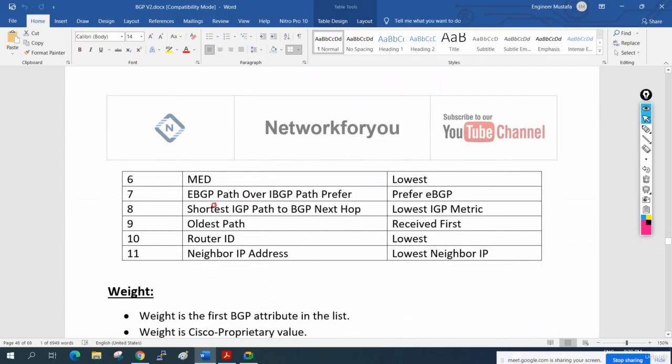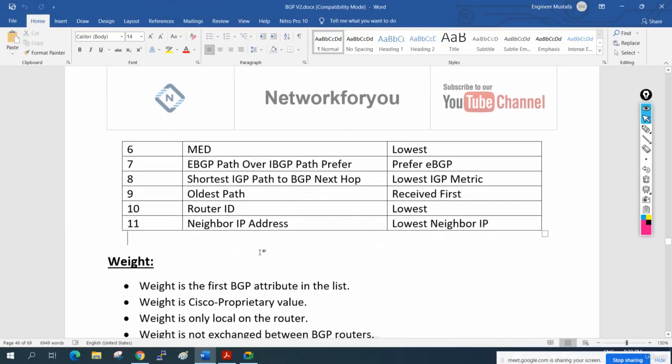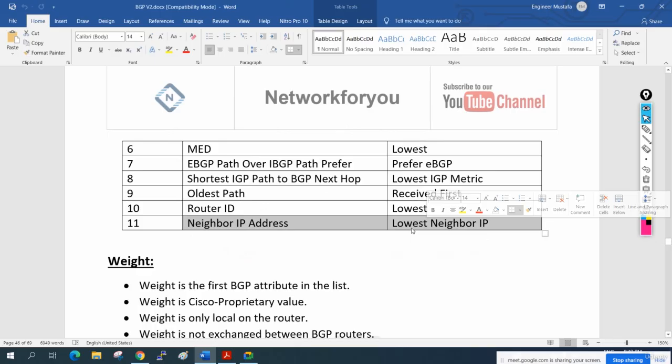They will check all this. If it is not matched, at last they will check the router ID and then the neighbor IP address. Whoever has the lower neighbor IP address, they are going to prefer that one. So in our case, when we did not configure any attribute, they are tied up to this last one. Whoever neighbor has the lower IP address, it is going to select that one.